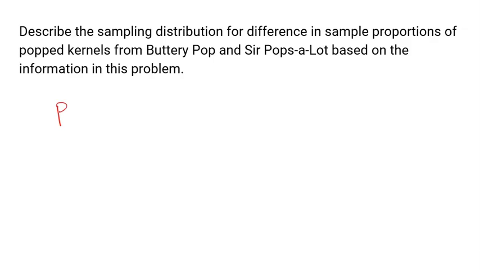We're given that the proportion from Sir Pops-a-Lot is 85%, and we're given that the proportion from Buttery Pops is 85%. Now, first, please don't generically use 1s and 2s for the subscripts. Use something that means something for the problem, like S for Sir Pops-a-Lot, B for Buttery Pops. When kids use generic A and B or generic 1 and 2, it gets lost in terms of what these values represent. Also, notice I didn't put any hats on these because these are the true proportions from the population that we were given.